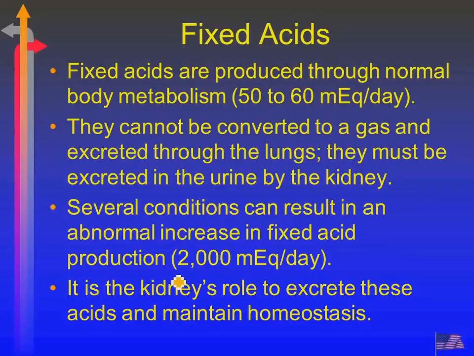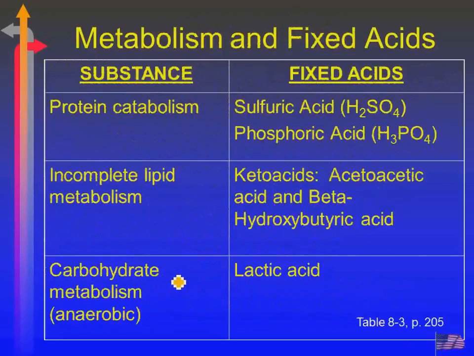And kidneys will do their best to try and maintain it. There are times, however, where they're overwhelmed. Classic example is a diabetic who, because they cannot metabolize the glucose, they turn to the burning of fats and the development of ketones, and you end up with a ketoacidosis. That pH falls so significantly that the kidneys can't handle the load. And what ends up happening is they turn to the respiratory system to compensate for that metabolic acidemia through hyperventilation.